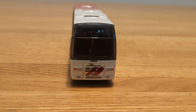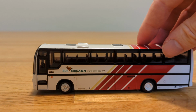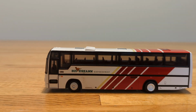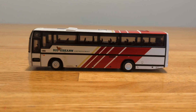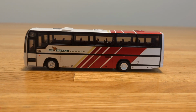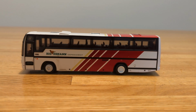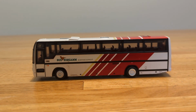I'm going to zoom out real quick. And here we go, back to the other side. So I really like this coach because of how nicely detailed it is and the paint job it has on it. It's got the red stripes. Those stripes look a bit bigger than they do on the other bus that I showed you in the previous video, so it's a bit different.